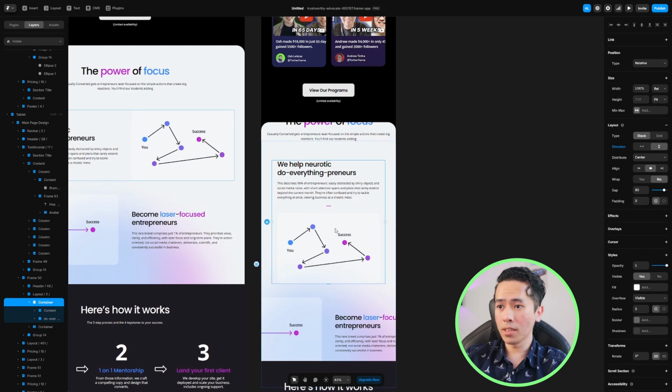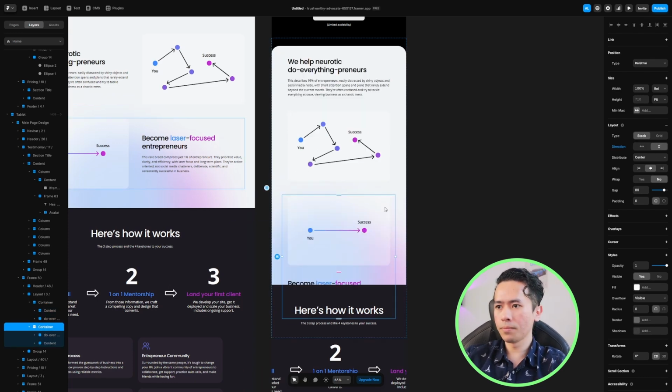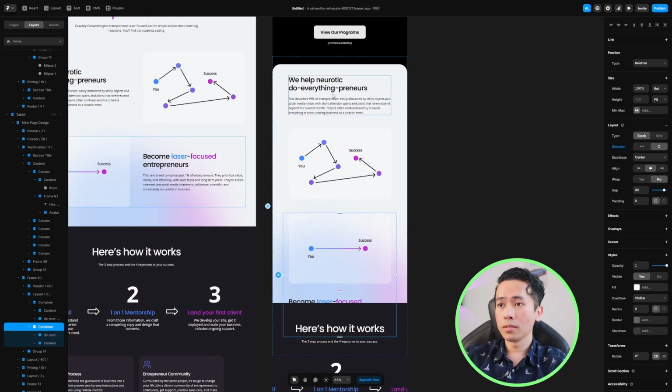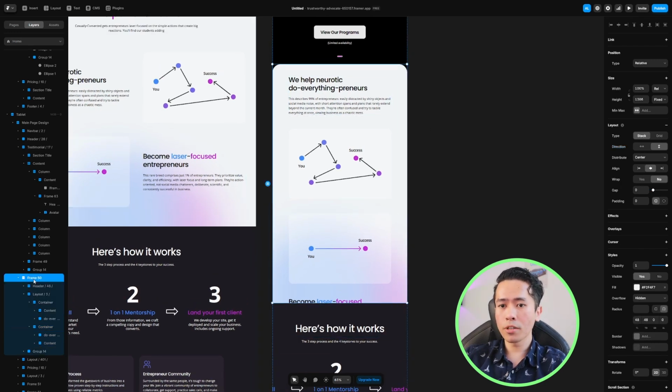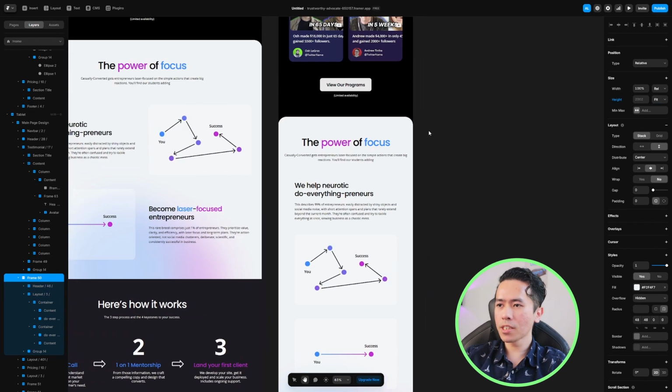As you can see, it goes up and down here. The same thing for this container. Just click the stack and make sure the direction is now vertical. So perfect. Now, as you can see, everything's a bit weird, but no problem. Just click the parent frame. Make sure that the height is fit content. So now everything is fitting. Cool. We have fixed this part.